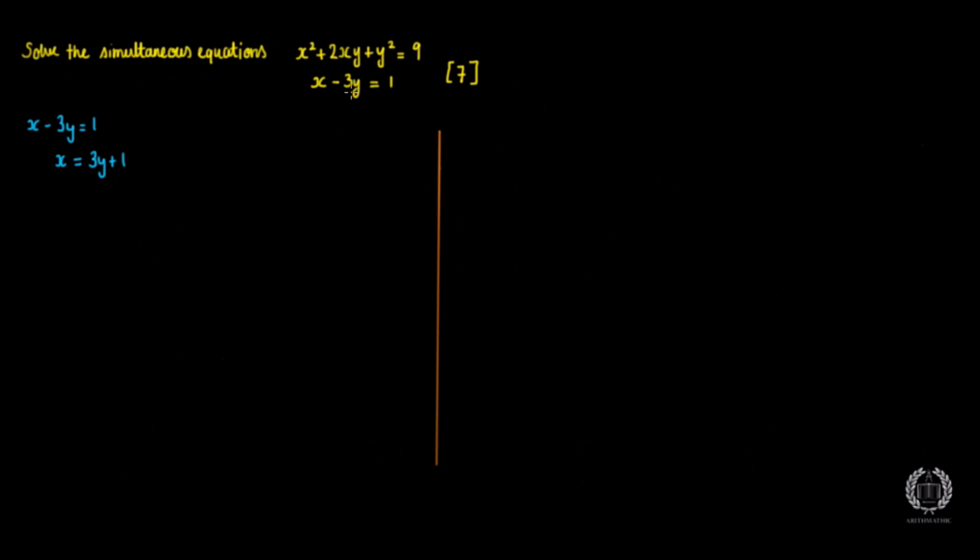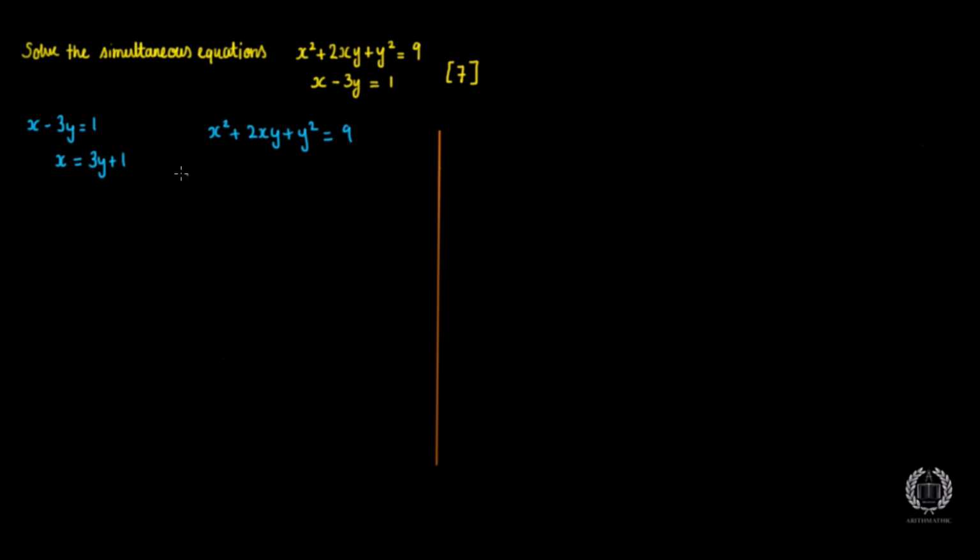So by eliminating this x and x and getting everything in terms of y, I can then find my y. What I mean by that is, if I take this equation now, x squared plus 2xy plus y squared equals 9. Instead of writing x and x, I know what my x value is here, because I've said x equals 3y plus 1. So if I take this 3y plus 1 and substitute it inside x here and inside x here, isn't everything going to be in terms of y? Do you guys see that?